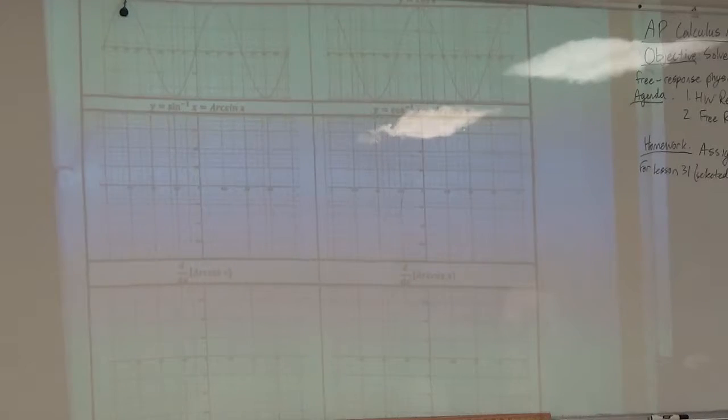So, I know we still got people working on stickers. Okay, there's 2 things that I need us to know. When we're dealing with inverse functions, we're talking about f of x and g of x, where g of x is the inverse of f. There was a new derivative rule yesterday.